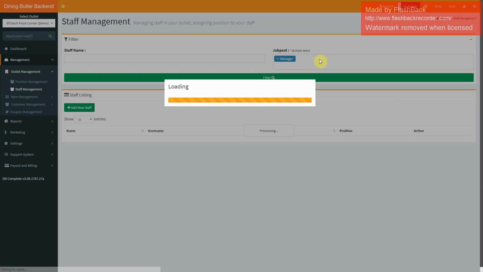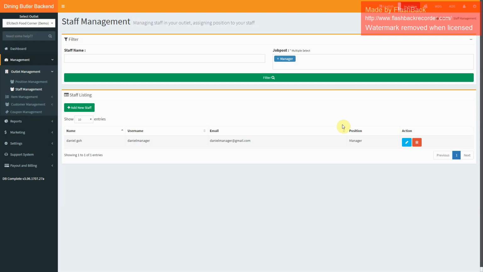So this is basically all of the setup required for the restaurant. Once we are done, the only step that's left is to make it active. So the active button is at the top right. We press the active button and you'll be live. So we can view the status of the restaurant in the apps.